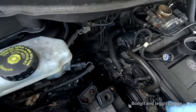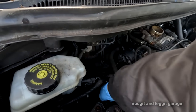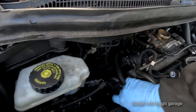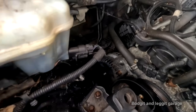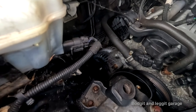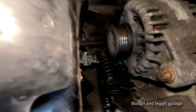Bump. Alright. Just leave it there for a minute. It's only two bolts. I can see one of the bolts already. You can see, I'm trying to get a camera in.